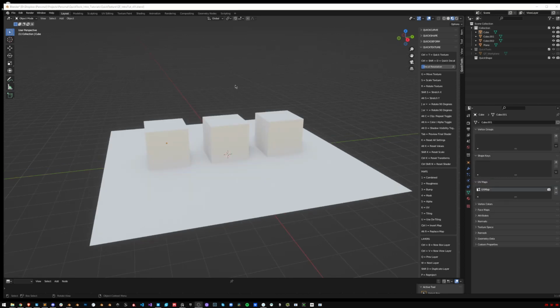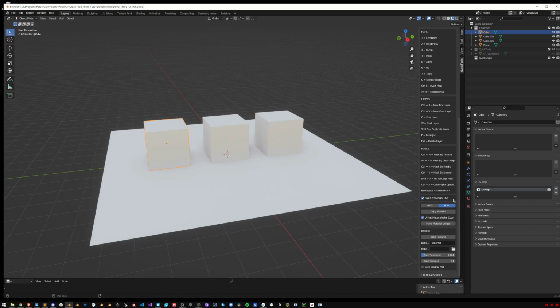So we're going to start by looking at the simplest possible QuickTexture setup, which is, let's take a box. It does have UVs, but we're going to go down here, and this is the area that will make a difference before you press anything. So if you have Force Procedural UVs on, that means when you create a texture on this, it will remake the UVs. It will make its own procedural setup that we use, and it's useful for certain things. And I'm going to start by showing that one.